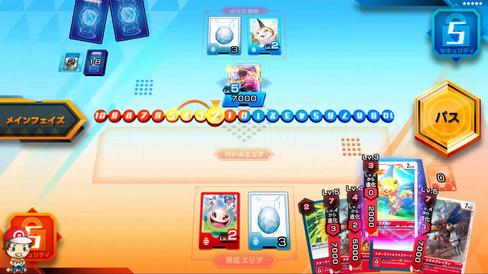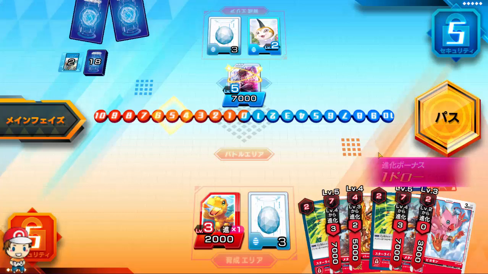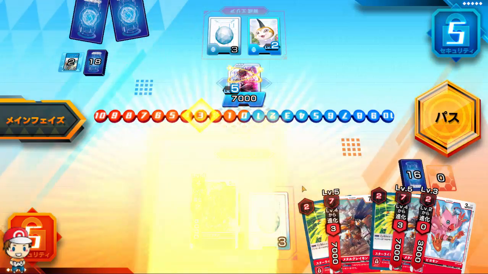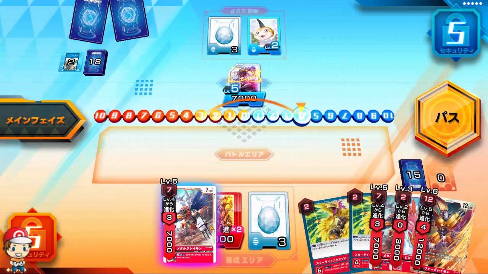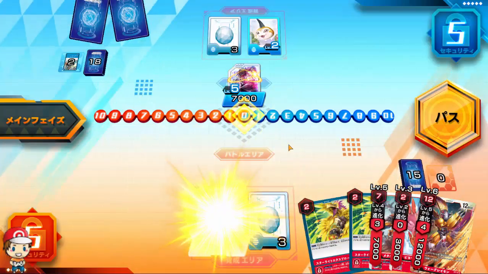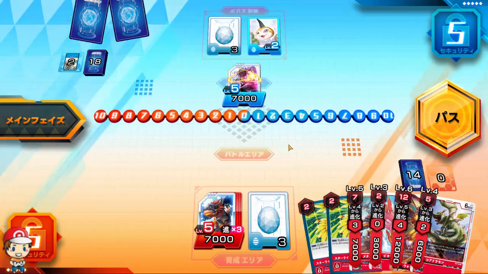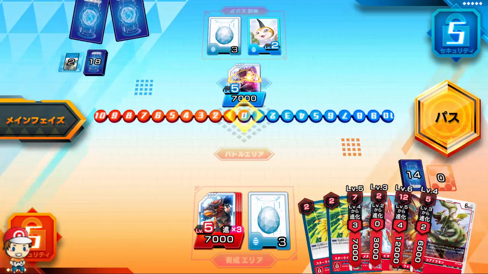Now, I do have a level 3, and it is Miyagumon, so that's quite nice. And I do have a level 4. Now, it's a vanilla, but I'm not going to worry too much about that, because now I can actually level 5, and it goes to 0. Oh, ladies and gentlemen, that's pretty big right there. Now, if I'm blocked, I get +3 memory for that dude. I've got the +1000 power from Agumon.